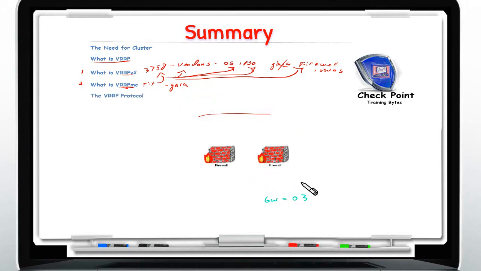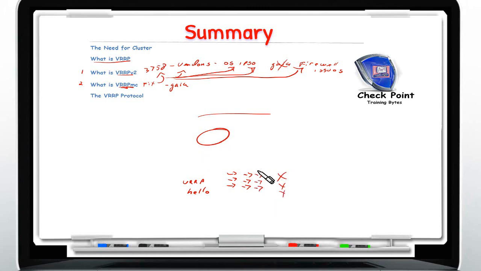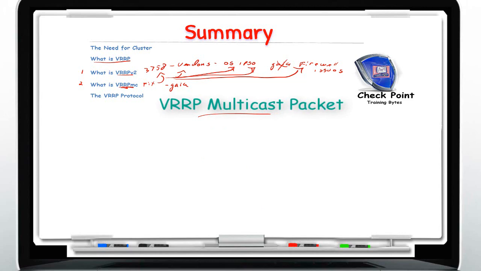And then we talked about the VRRP protocol, and the VRRP protocol is the heartbeat of the cluster. When the machines first come up, they're going to participate and send VRRP hello packets to each other. And so in the beginning, they'll be sending VRRP packets amongst each other to determine who is going to be the master. And once the election process is completed, the master will continue to send VRRP hello packets, and all the backup machines will stop sending VRRP packets to reduce network congestion.